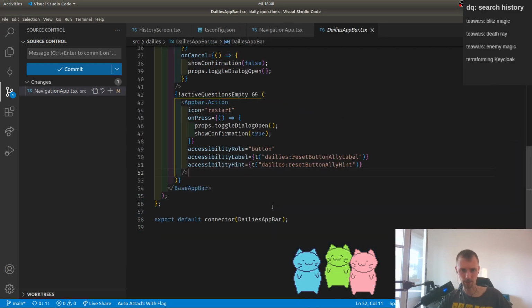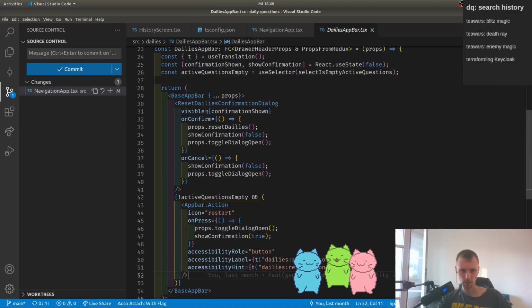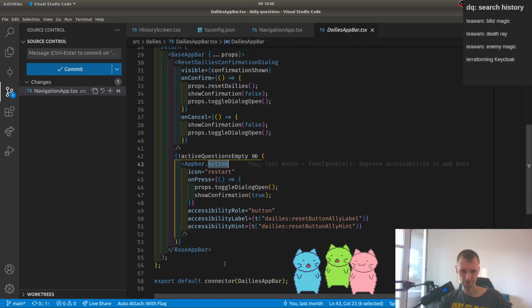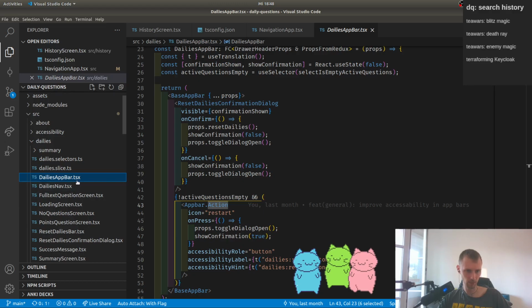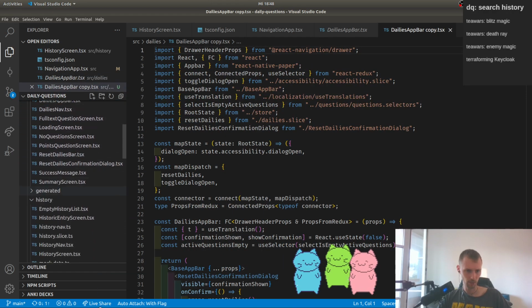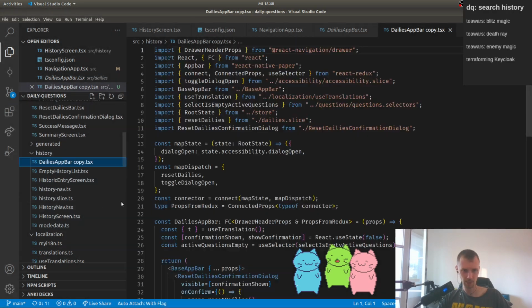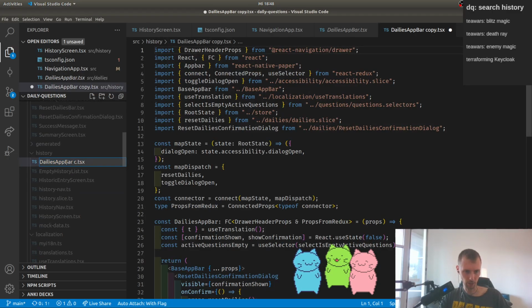So let's look into this one. How do we do this? We have the base app bar, and we extend it with the help of another app bar action. Okay, I think we can take that, copy it, put it over into the history, and let's see how that looks.